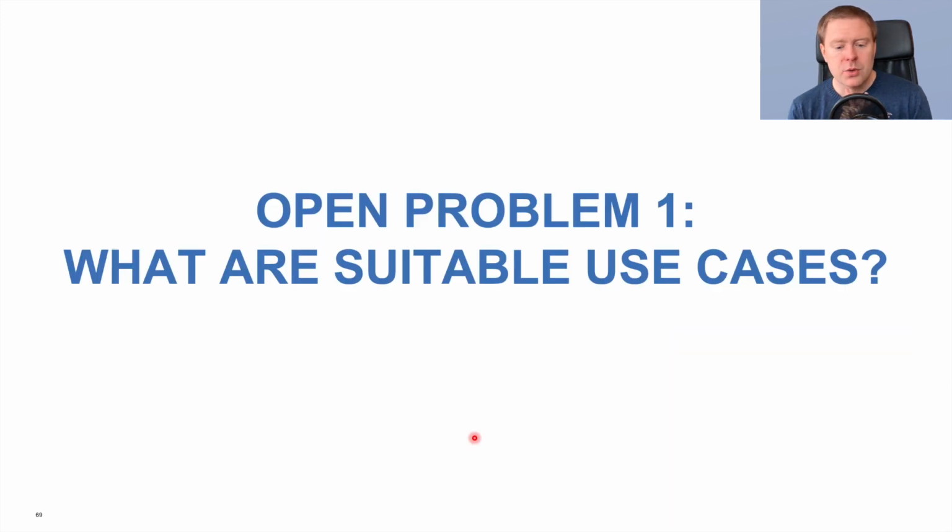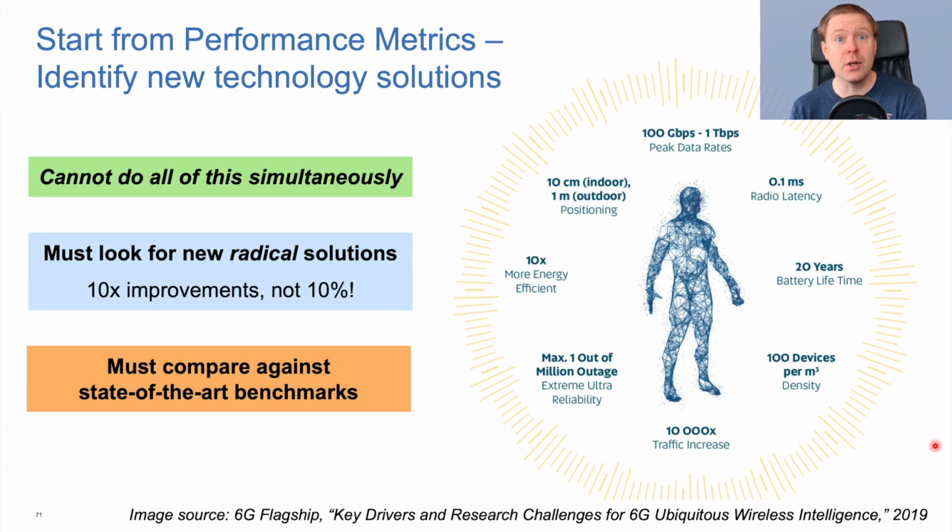Okay, so we are reaching towards the end of the tutorial, but I will consider in particular 2 of the main open problems that is related to this technology. And I think the first thing is, what are suitable use cases for technology like this? When we are developing new technologies, we shouldn't focus too much on use cases, but rather focus on what are important performance metrics that we can care about, and then try to improve them as much as possible using new technology aspects. And then we can later see which of these aspects that are important to implement in reality based on what use case actually becomes important in the future.